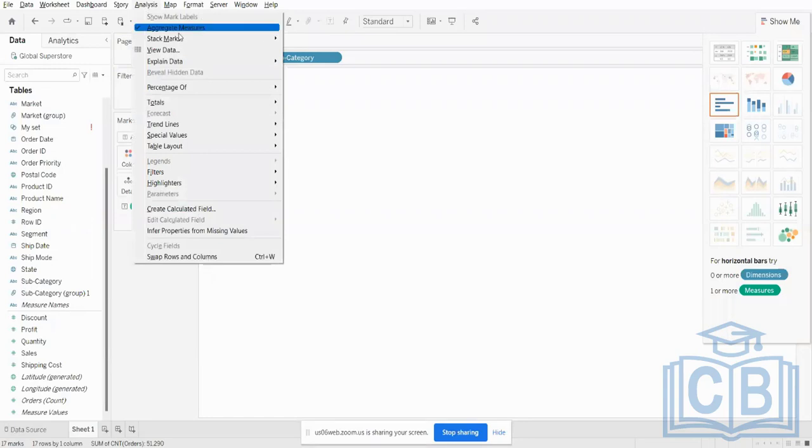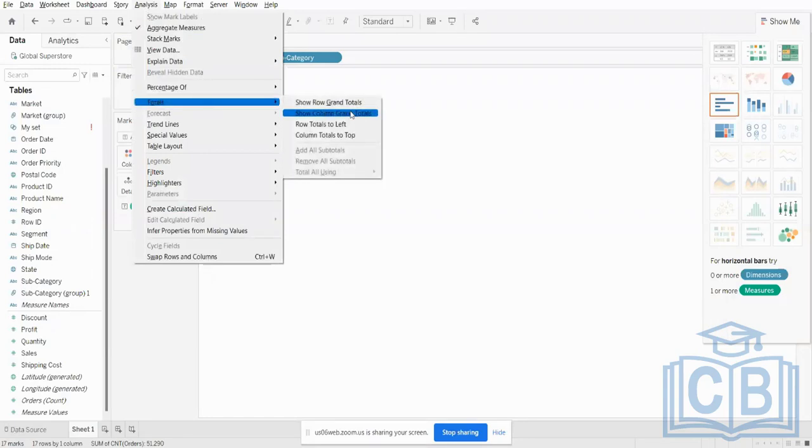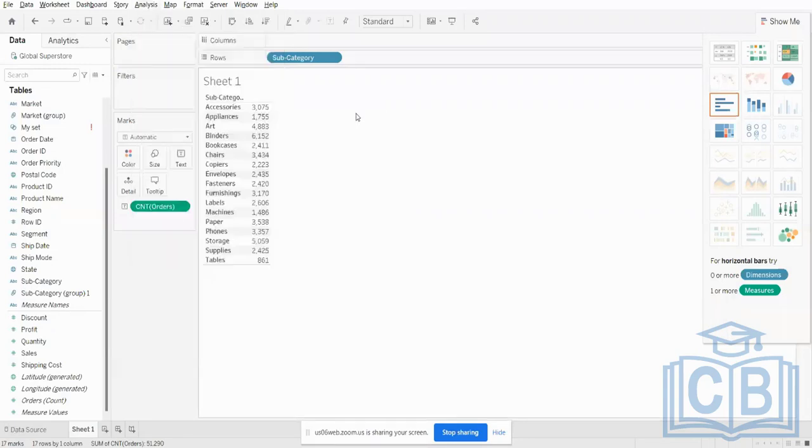You can go to Analysis, go to Totals, and show Column Grand Totals. When you select show column grand totals, you see it is 51,290, which we were seeing earlier, bifurcated by subcategories, right?